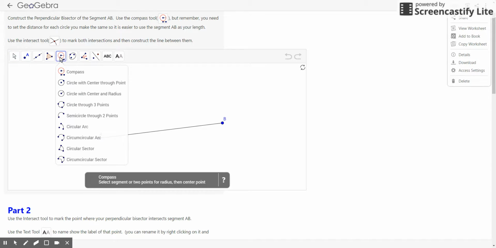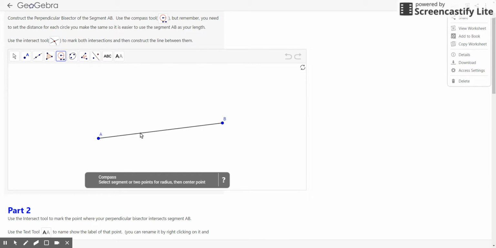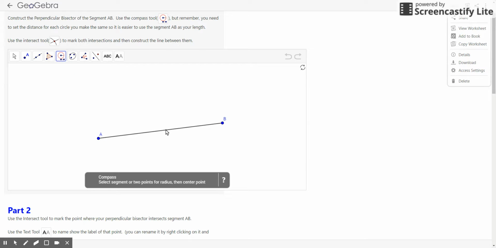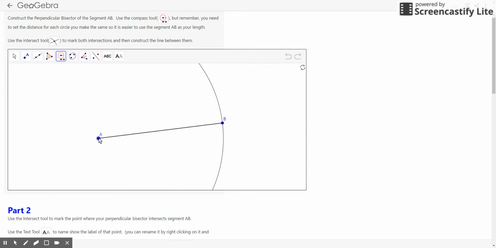Now in class, when we did our circles, our arcs, we just were able to pick any points as long as they were past the midpoint. So we could put our point on A and then put our arc past that midpoint. To do it on here, since we need to have both circles to have the exact same radius, it's just easiest if we use the length of this segment as our radius. So when I select my compass tool, I'm going to select this whole segment as my radius and put one circle on A. Select the whole segment as our radius and put one circle on B.